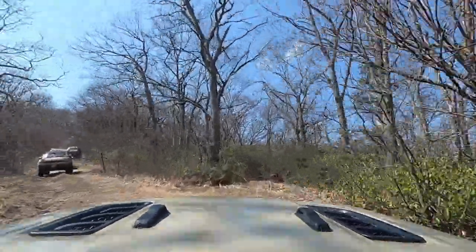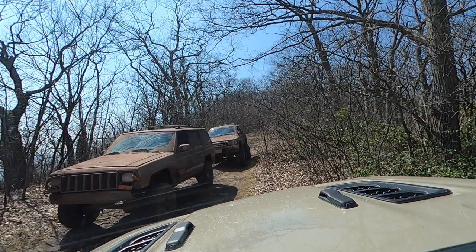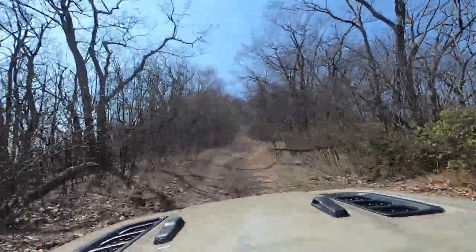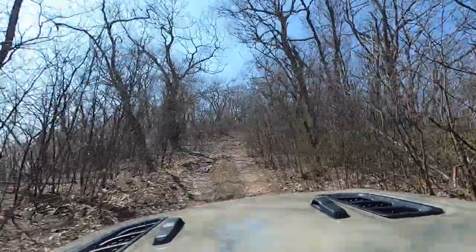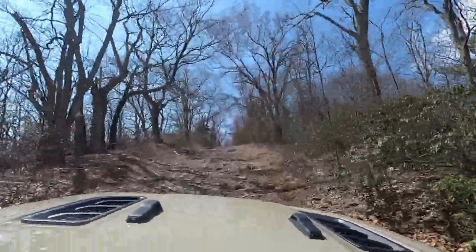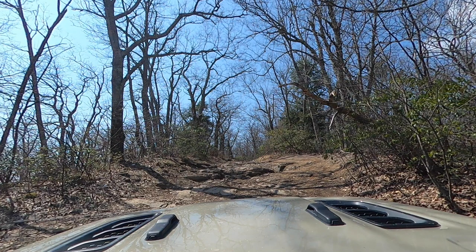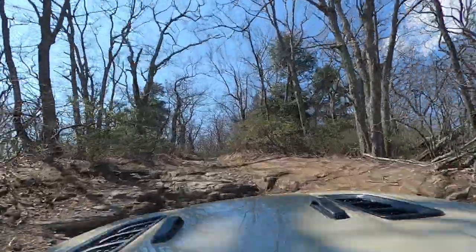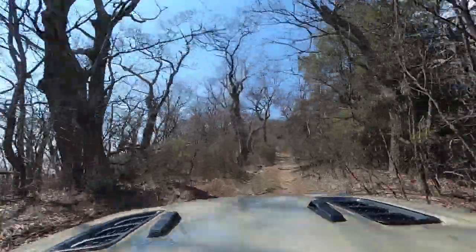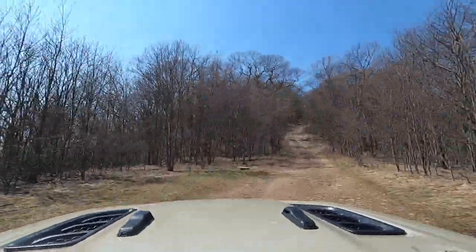There's some movement ahead and because they don't have their headlights on, notice how hard it was to see them coming. Headlights are important — especially if you're the lead Jeep. Coming up is a tiny little obstacle. The idea is you put your tires on the biggest rock you can find and you'll be fine. This technique is called straddling — you're trying to put the hole in the center of the Jeep, put the tires on the largest obstacle, and you're good.